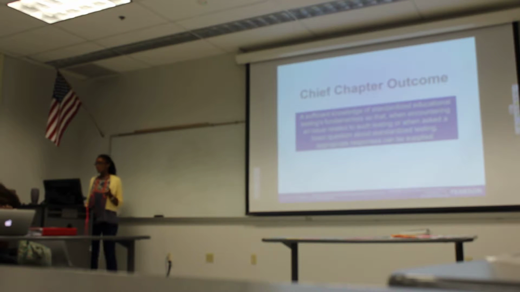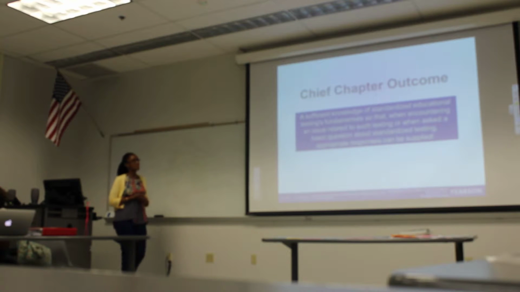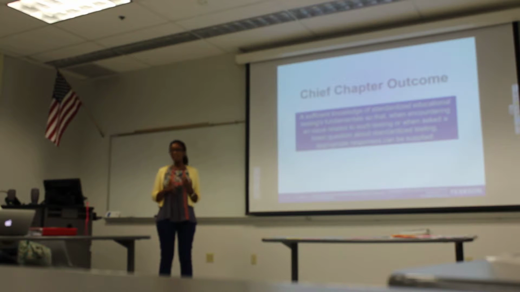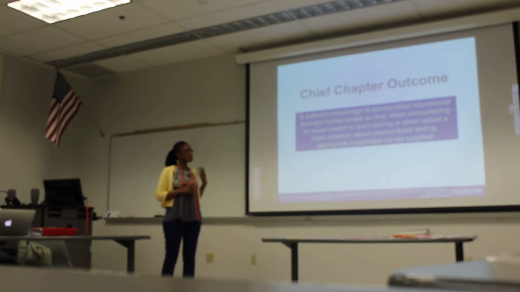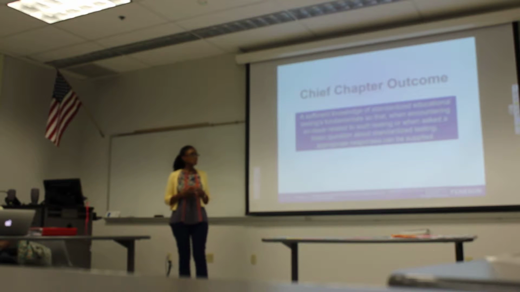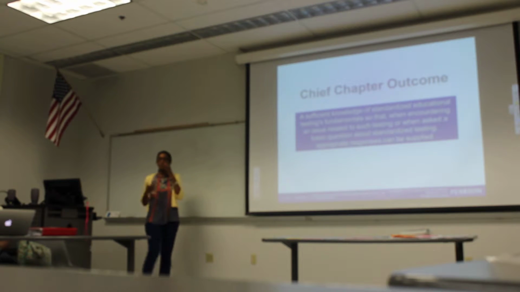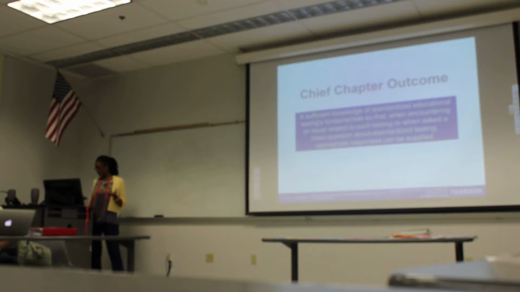So in this chapter, the chief goal is for us to know the fundamentals of the issue, such as testing, so that when asked basic questions about standardized testing, appropriate responses can be supplied. You just have to have enough knowledge about standardized educational testing. So when you encounter an issue, maybe explaining it to a parent or to a student, when asked a basic question, you can answer. You can tell the parent what standardized test scores are and how they came to those scores, because they vary.